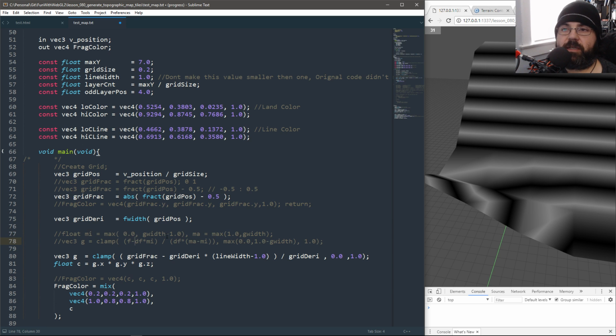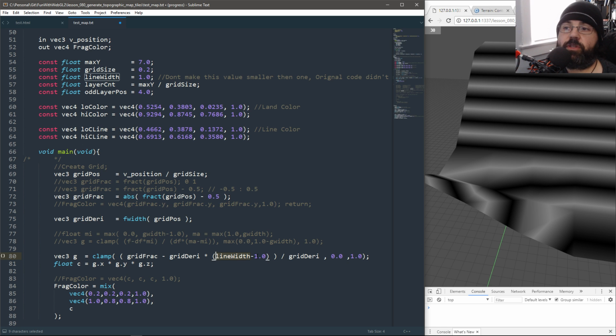A lot of this depends on creating a line width less than 1. But if we get rid of that limitation, or add a limitation that our line width has to be 1 or greater, we can get rid of all this and just do this. And on top of that, let's say we're going to force a width of just 1, we can actually simplify this equation further.